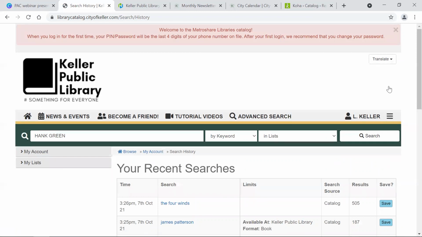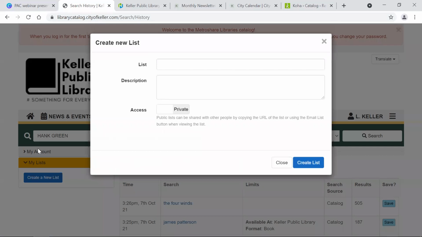One more thing I want to show you is I mentioned lists that staff can make. You do as a user have the option to create your own lists. So the way it works is under your My Account, there's a tab for My Lists. We click on that and there's a button for create a new list. Now, if I did already have any lists, they would be listed here above this button, but I don't have any yet. So I'm going to click on create a new list. You give the list a name, so books I want to read.